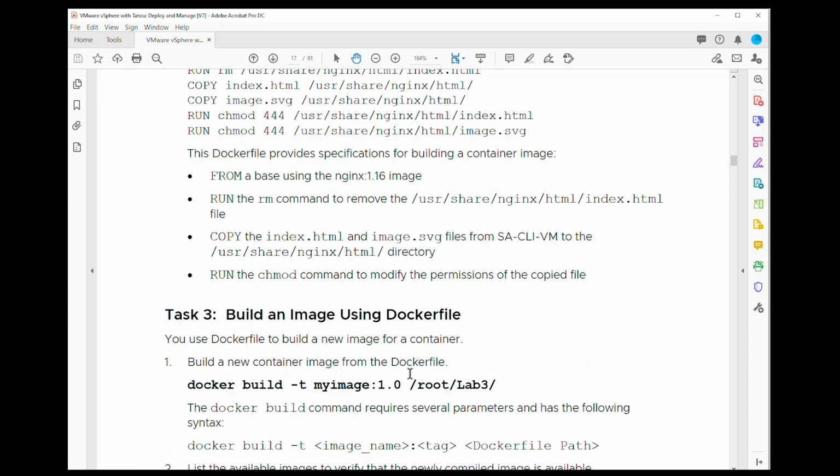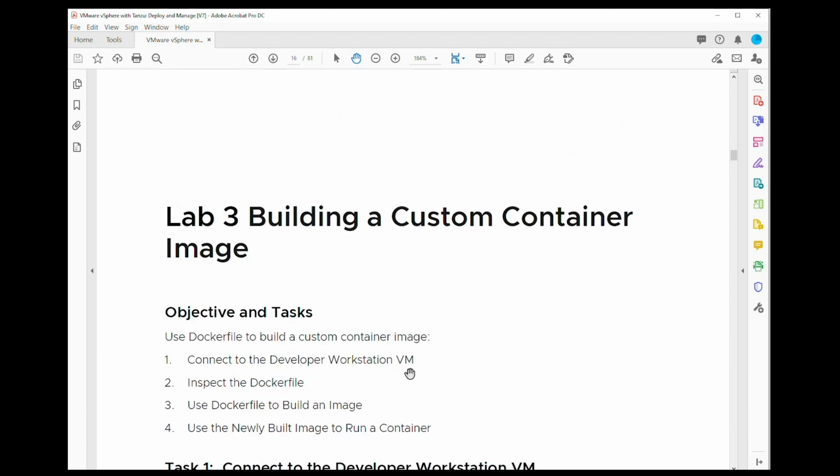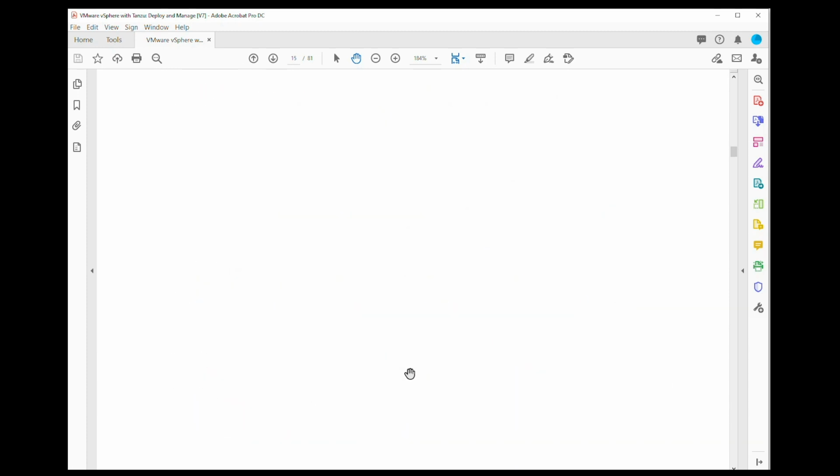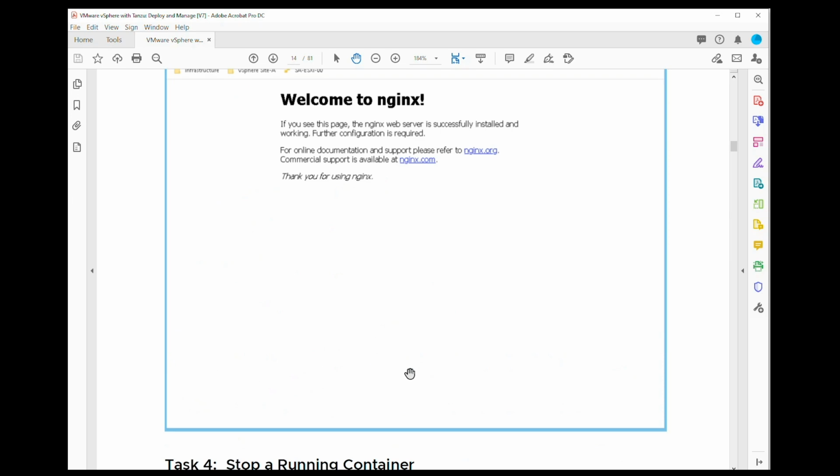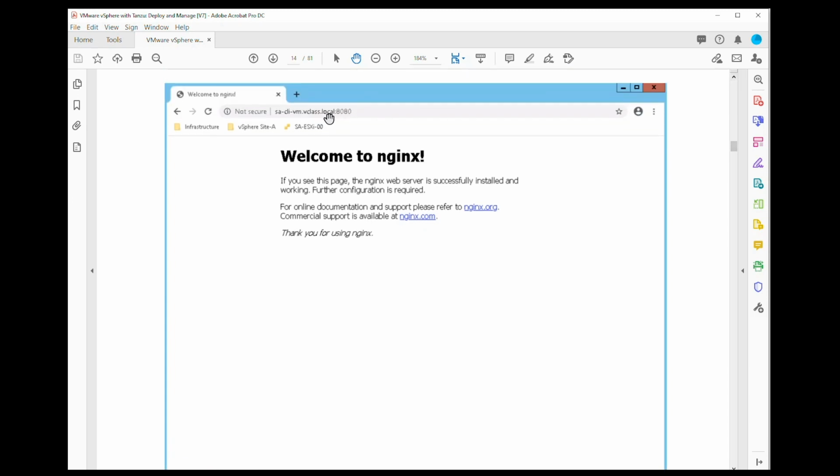So what you will see when you complete that lab and get it to run that image, on this particular screen, when you go ahead and access the exact same URL and port, you're going to see a custom image here and some custom text saying, welcome to vSphere with Tanzu, and a different graphic.